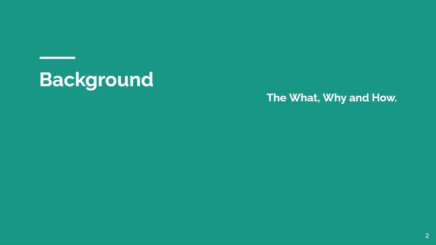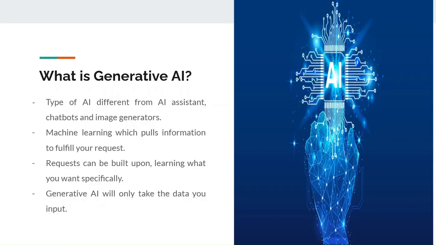Alrighty, into the background. Now, what is generative AI? Although AI has been around for some time in the forms of chatbots and AI assistants, generative AI, such as ChatGPT and Microsoft Copilot, emerged between November 2022 to March 2023. Using machine learning, AI breaks down the prompt given to it and pulls information from the internet to answer the prompt. The thing that makes AI different from tools such as search engines like Google is that AI can customize how the answer to a prompt is provided.